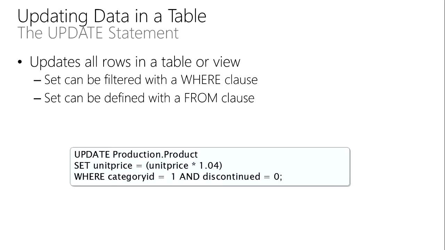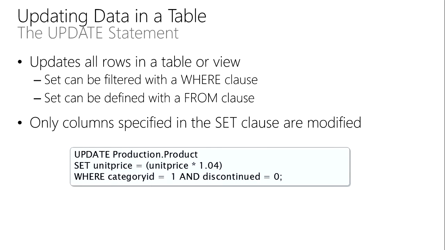The other thing you can do, much like you can do an insert into a table from another table, is do an update from another table. So I could update a table based on values that I get from a query: update the rows that are defined by the where clause, setting the columns to whatever columns are returned by this query in the from clause. There's pretty good documentation, some great examples of using that type of technique and various different approaches to updating data, in the documentation. And I do recommend you go and have a look at the Transact-SQL documentation in MSDN for that.